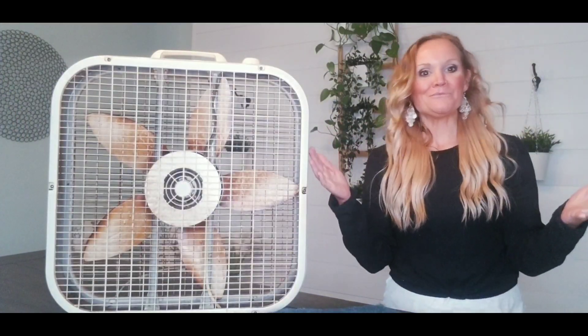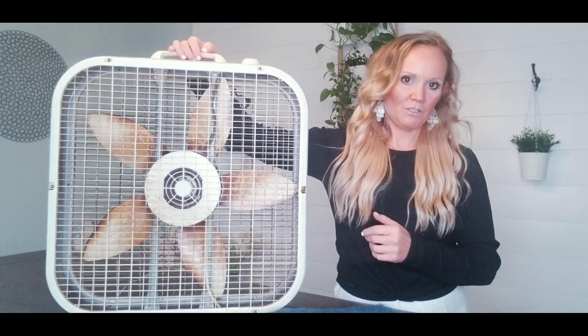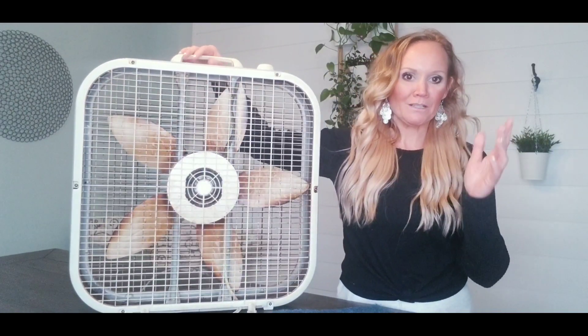That is the way I do my DIY extraction fans, because extraction fans can get pricey, and so can backdrops and extraction booths. So that is just my tip for you if you're just now starting out in your spray tanning business and need extraction fans without the extra expense. Or if you're mobile a lot and need an extraction fan for a big event — I have waves at my studio but they're really heavy and bulky. This is a better alternative because it's lightweight, easy to clean, super inexpensive, and easy to make.